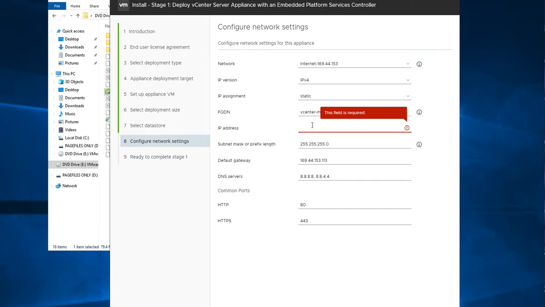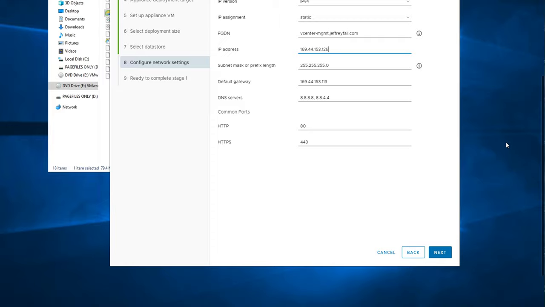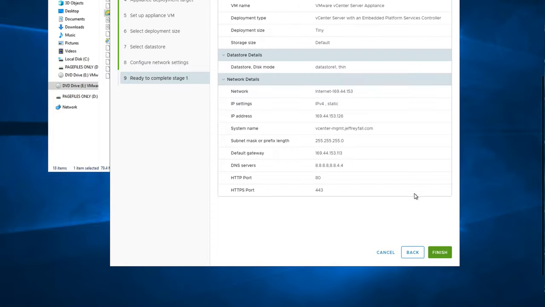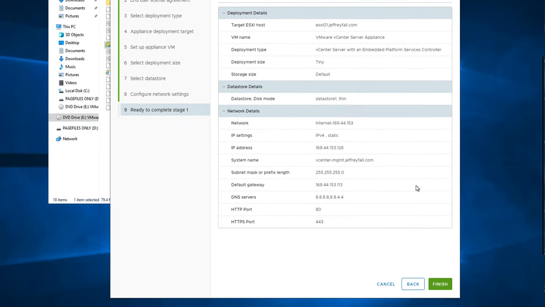And now all the Chinese can hack my server here because they know the IPs, right? All right, so that should do it, I'm hoping. DNS is in here, the network, IPv4, static. Let's see if she'll take that. This thing is actually very fussy. And what happened? Stage one, ready to go. Let's try it out.